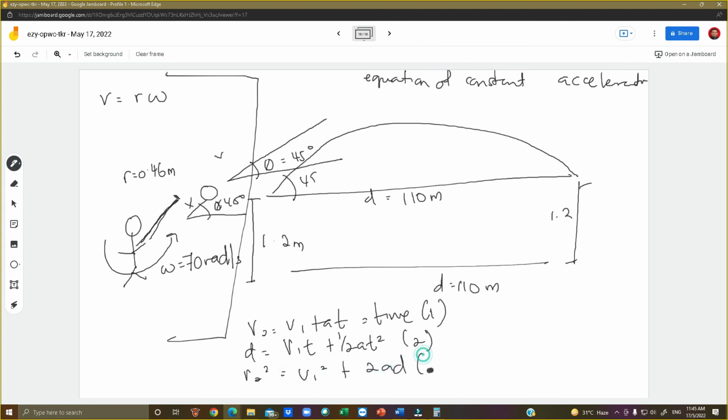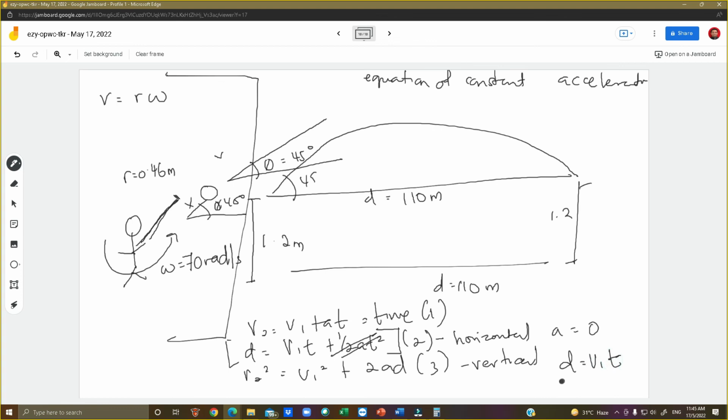And this D is much more for vertical. Second equation, D is much more for horizontal. So we are going to consult the second equation. And going through the second equation, horizontal case, A will equal 0. So we can throw away the last part. We are just going to do D equals V1T.